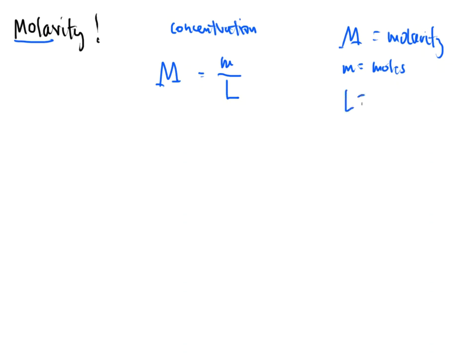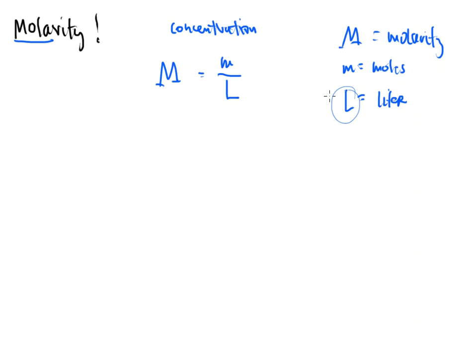And then L is going to be for liter. Molarity is always referenced to liter. That means every single time that you work these problems, you have to make sure that you are in liters as far as the unit goes. You can't be using milliliters because the equation is not going to work out for you if that's what you do.